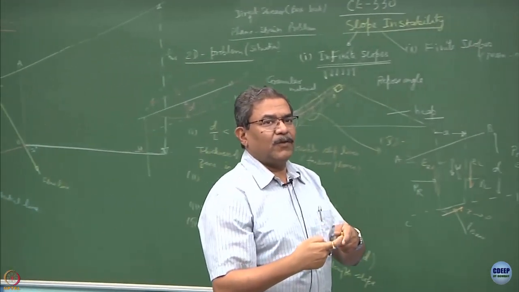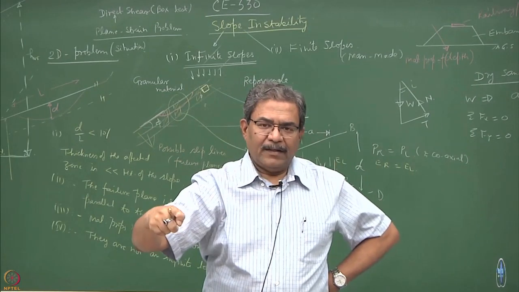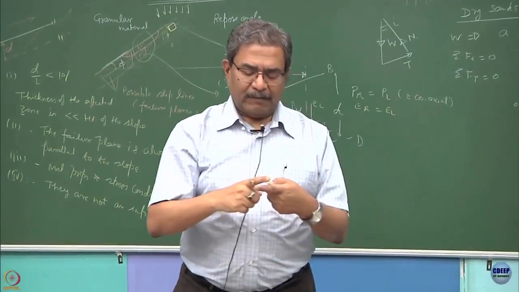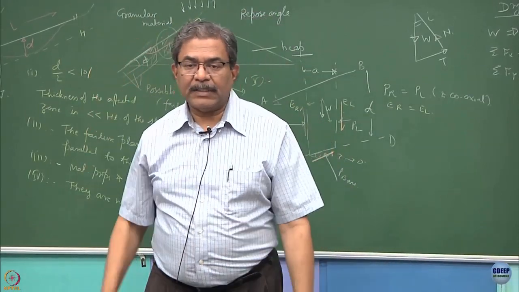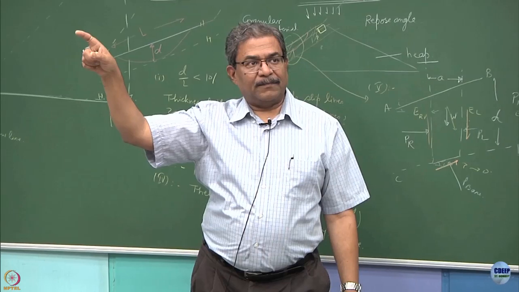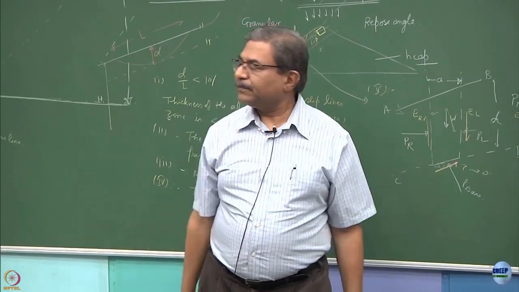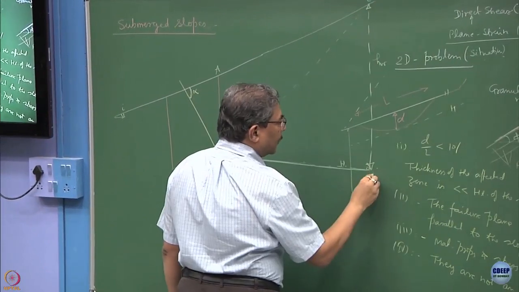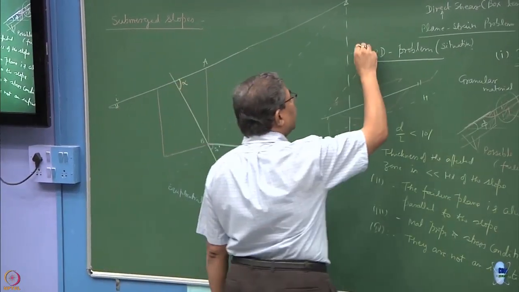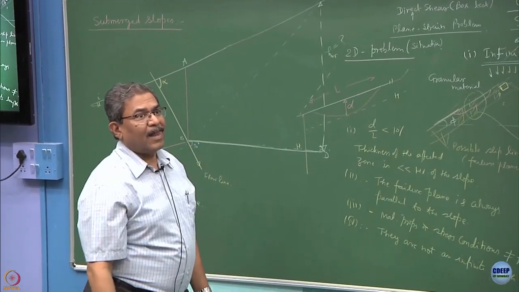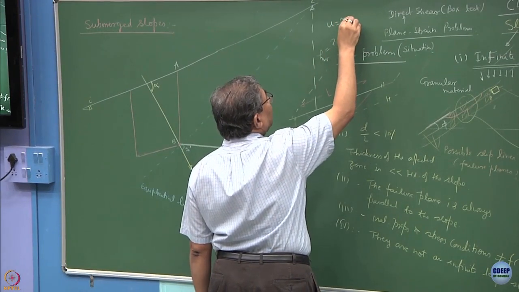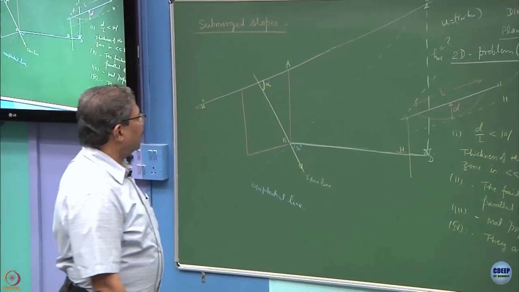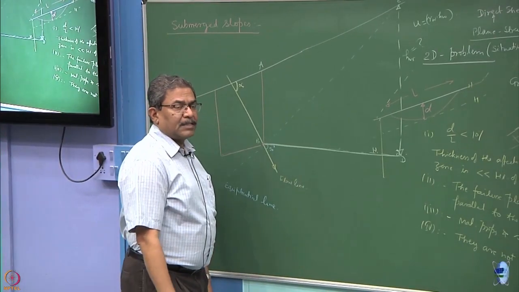If you go back to the basics, you will realize that there is a seepage line, and the seepage line is perpendicular to the equipotential line, correct. So, wherever these two cut and become atmospheric, the equipotential line cutting the atmospheric surface, that is the value of total piezometric head. So, the main objective is to find out the pore pressure HW. Why? There is a relationship: pore pressure equals gamma W into HW. The rest is simple geometry.